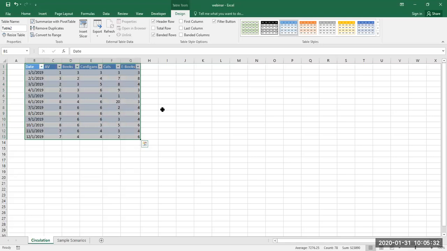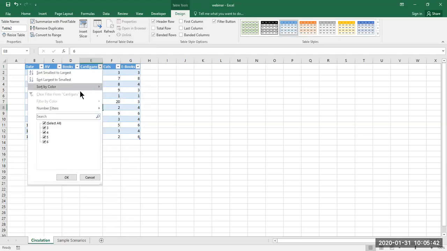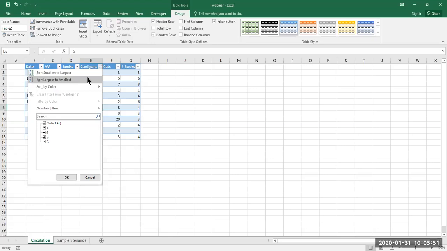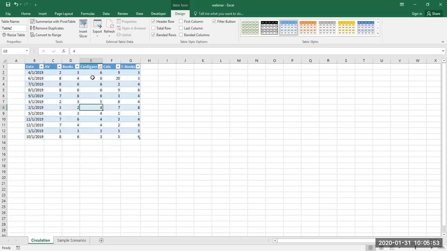With a table, you're able to filter your data. You see these little arrow signs over here? That allows you to filter your data from the date field, from smallest to largest, or largest to smallest, and see how the data changes based off this field.